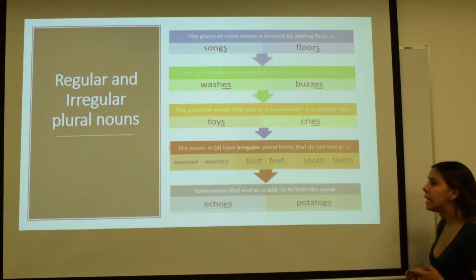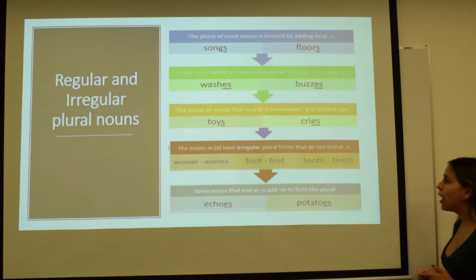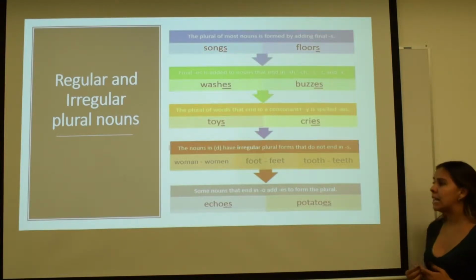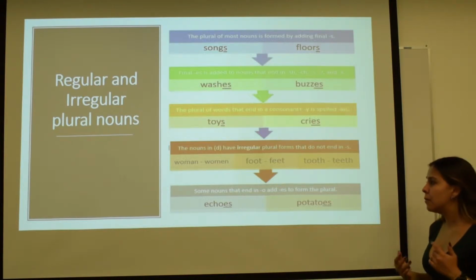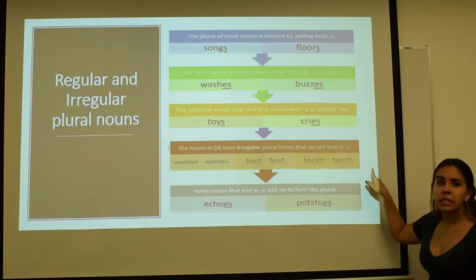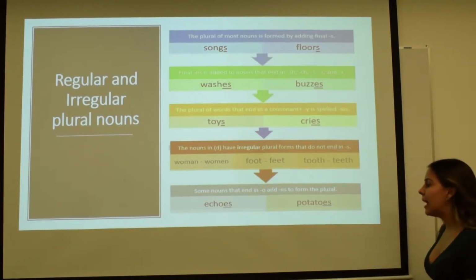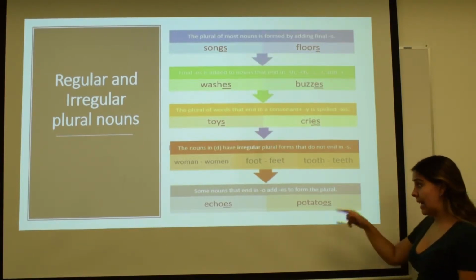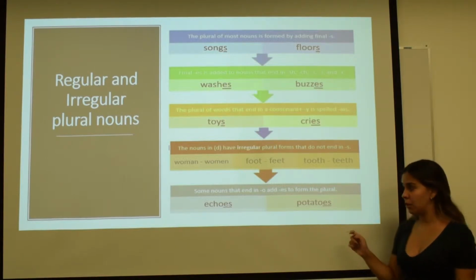The nouns in D have irregular plural forms that do or do not end in s. For example, woman, women, foot, feet, tooth, teeth. Some nouns that end in o add es to form the plural.